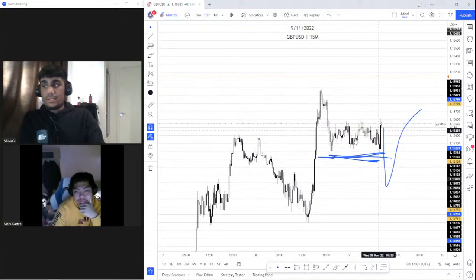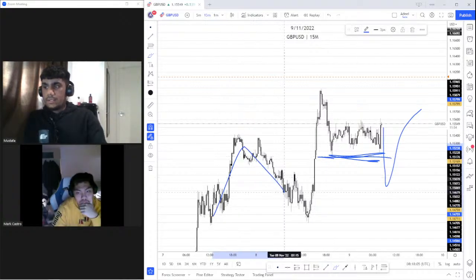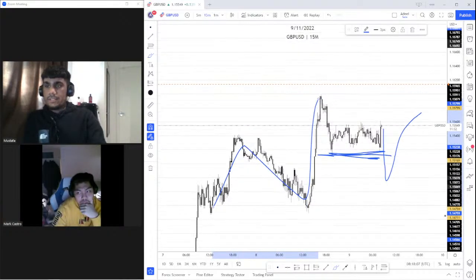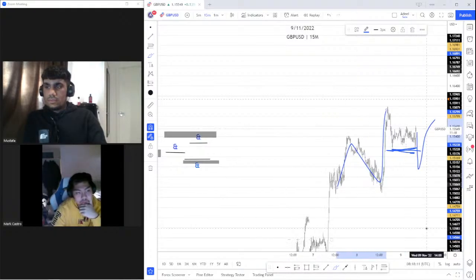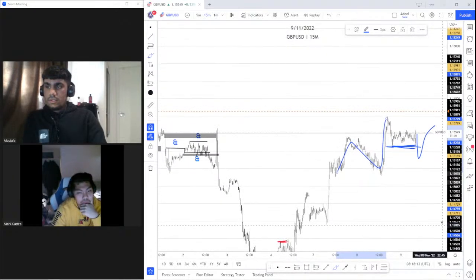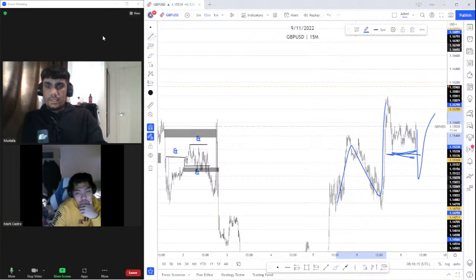Yeah, that's what I'm thinking. Structure-wise, obviously, we've got bullish structure here on the higher time frames. Do a 5 time frame analysis now. Yeah, I'll let Mark do the higher time frames. You might as well. There are so many wicks over there, it's a bit messy at the moment.